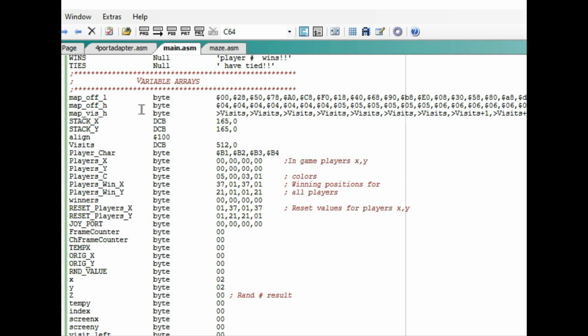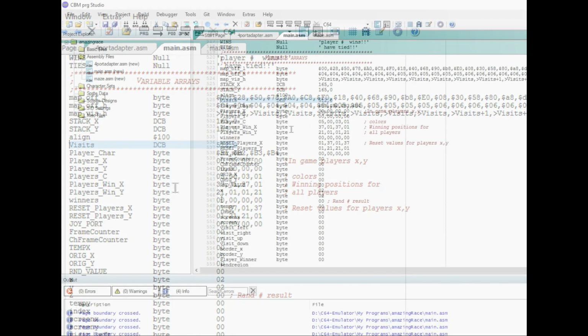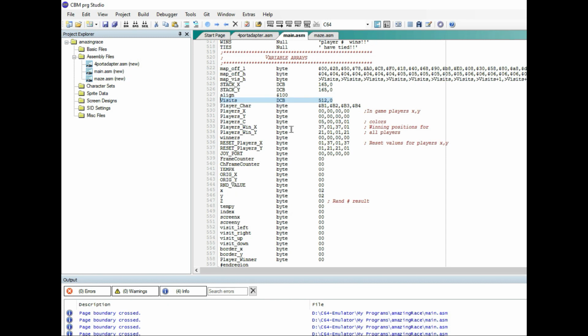But this other variable, the other one that is using a lot of memory, is 512 bytes. In this case, it is just setting values to 0 or 1, and it's tracking visits. So whether a cell has already been visited or not, it's a yes or no field. And in order to optimize this program, I decided to share the address space at 400, which is the screen memory, with the maze while the maze was being drawn.